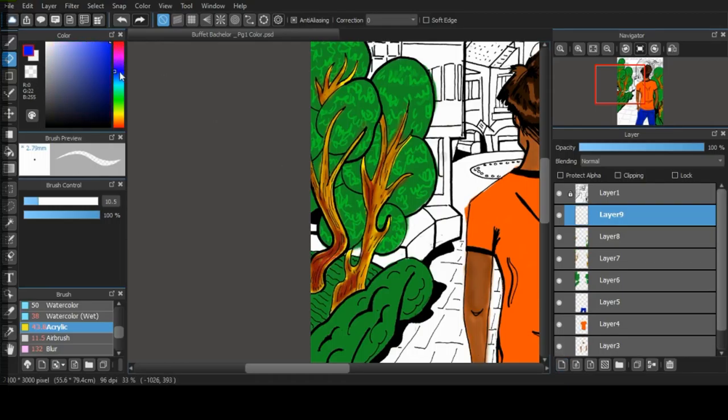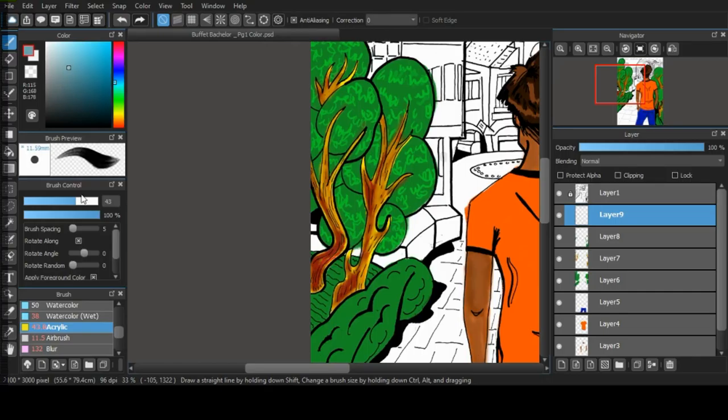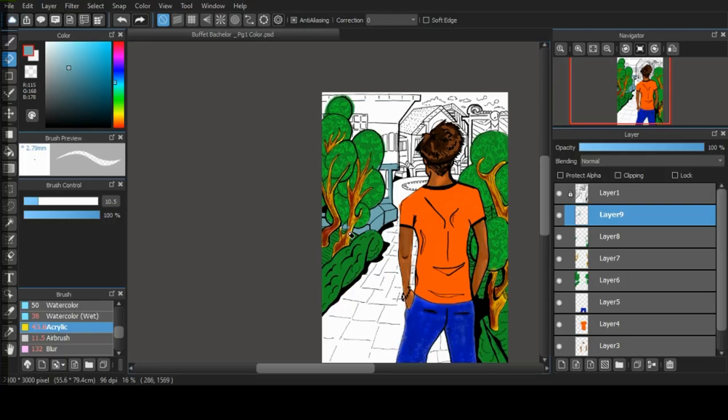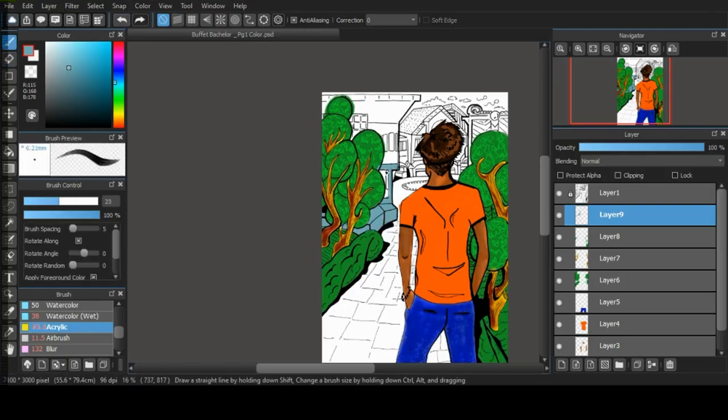And I'm gonna chop into this building. There I go. Chop into the building with blue. So I'm just putting in undertones as I start this process with buildings. I don't think I should put too much detail in the background or too many colors in the background because it might get a little bit washed out and overly cluttered. So I'm just going to put small, subtle hints of color in the background.